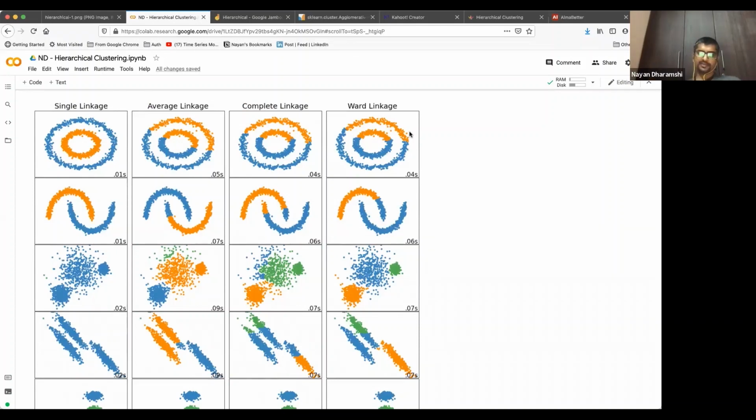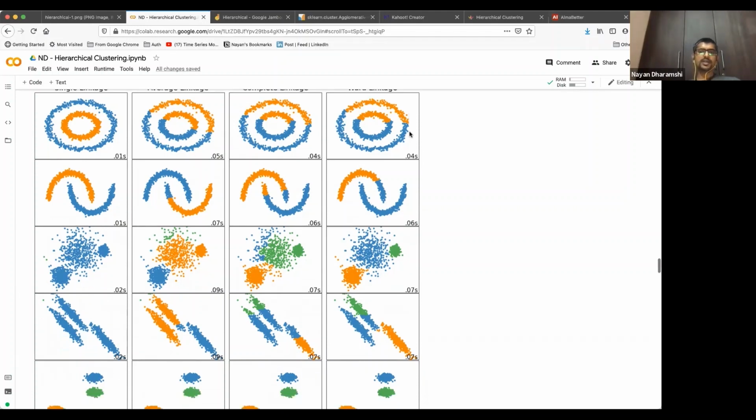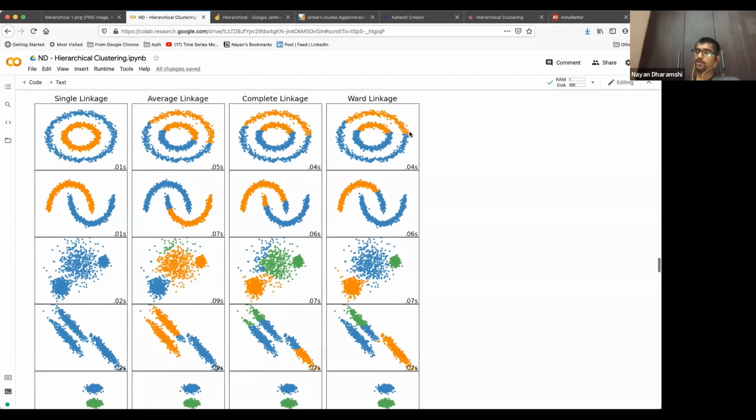The way agglomerative clustering works is it always starts from the lowest level. It goes all the way to the top, right? To answer your question, how do I determine what's my K? We will come to that in a bit. But the way the algorithm works is it always gets to the single most cluster, which is nothing but all the observations in a single cluster.